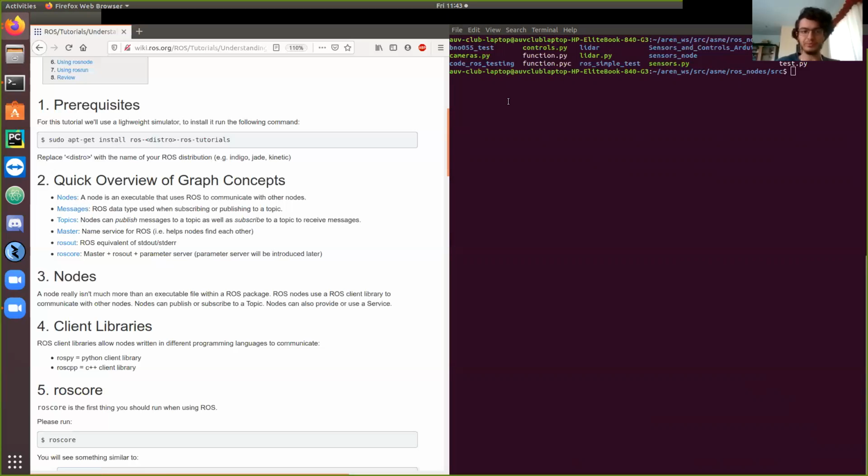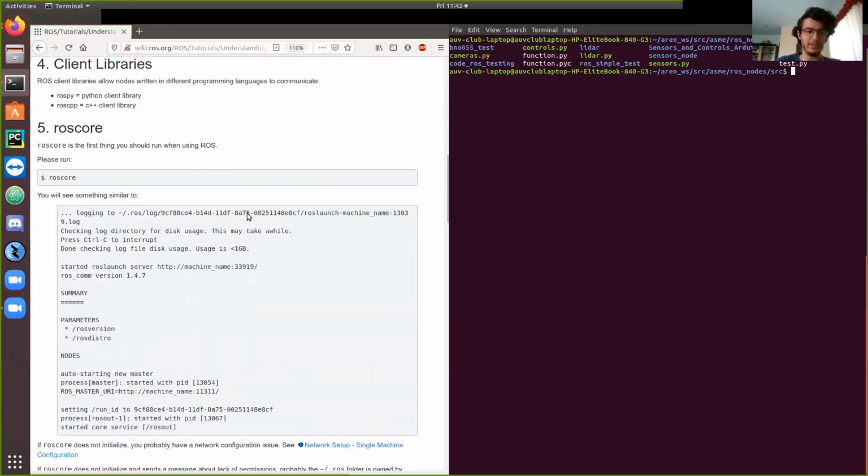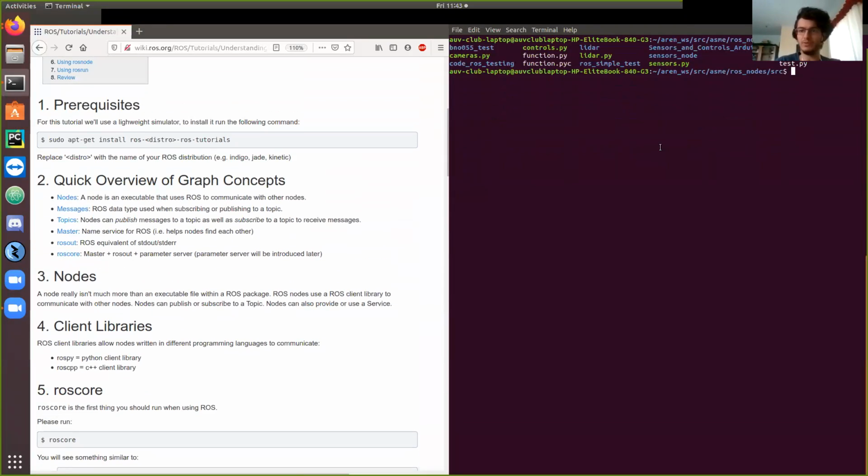You can have a bunch of different nodes. For ASME, we might have 6 or 7 nodes or something like that. Each one will have its own special code in it, and they'll all be publishing messages to a bunch of different topics. And then all of them will be subscribing to a bunch of different topics, taking in a bunch of data and then sharing a bunch of data. That's how the entire system works, and we'll go into that next time. I'll try to show an example from both ASME and from RoboSub, but they're essentially exactly the same thing. It's just the sensors and the actual competition that's different.